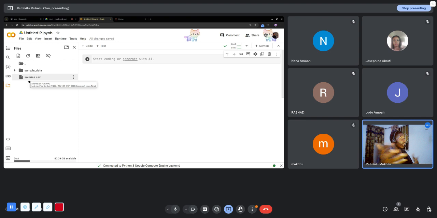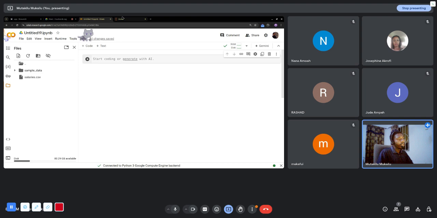And if you leave your Google Colab open for some time, it is going to go off. You have to reconnect and drag it in again. Once you successfully drag it in and you can see the dataset name, salaries.csv, you are good to go.